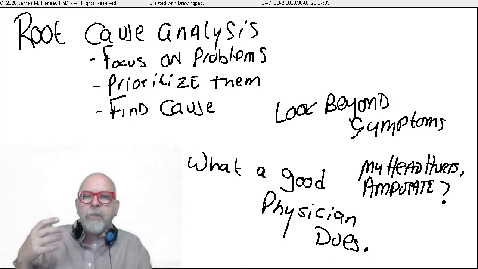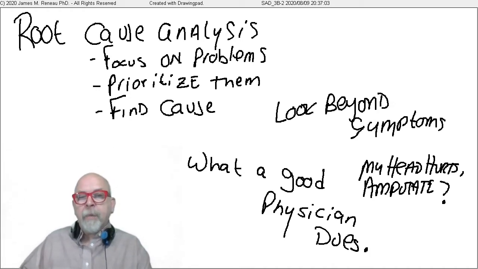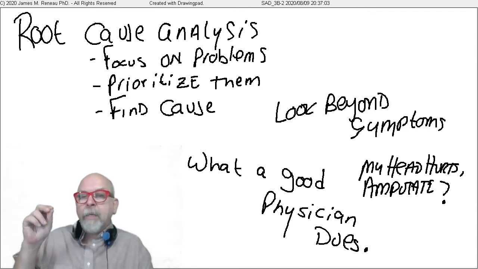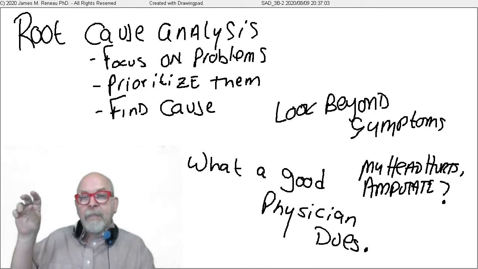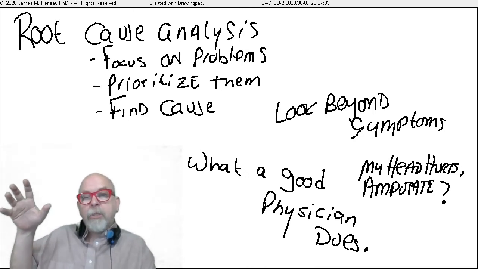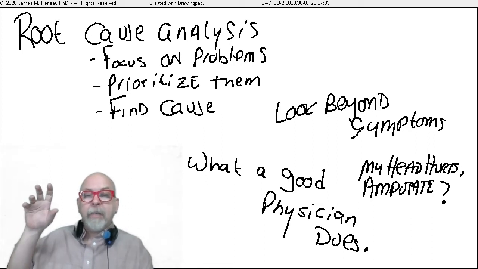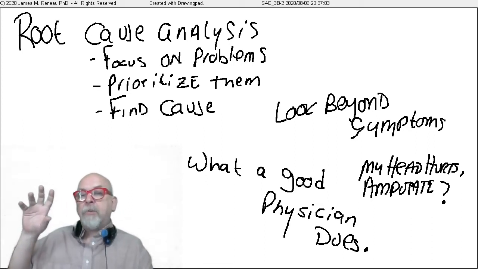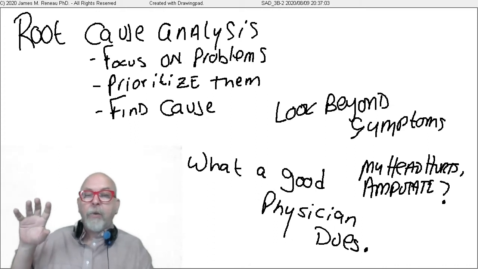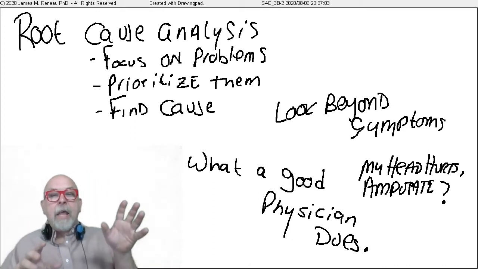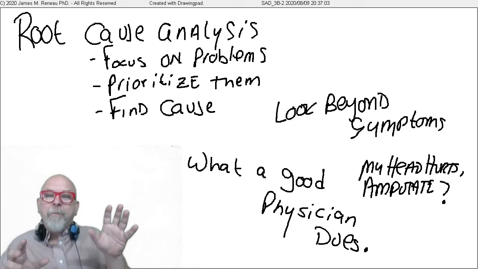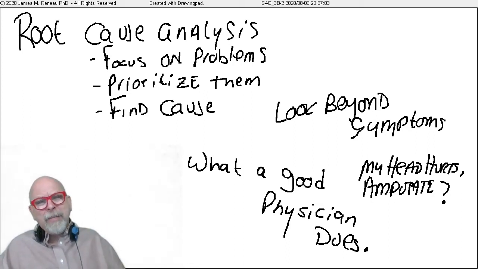If you go to a good physician with a problem, the good physician is not only going to look at the problem, not only look at the symptoms of the problem. They're going to look at your whole system. They're going to think about your other diseases and conditions. They're going to look at your other medications. They're going to run some tests. They're going to do an analysis. And they may say, the reason your head hurts is because blank.